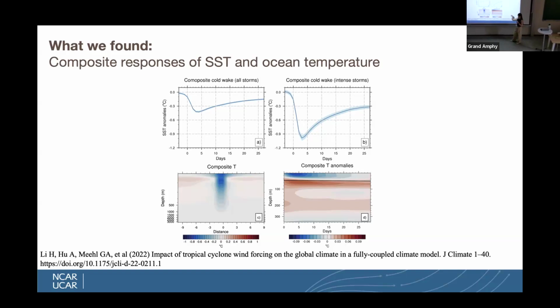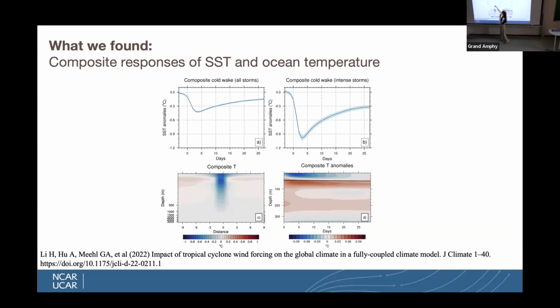These are the difference between the TC run and the control run. And these anomalies, I believe, are averaged over a 60 degree domain box surrounding the TC center. The x-axis is time. So at day 0, you have a tropical cyclone hitting a specific location. So you have a TC coming, hit this location on day 0, and it's going. But we keep monitoring the location and how the SST in this region changes.